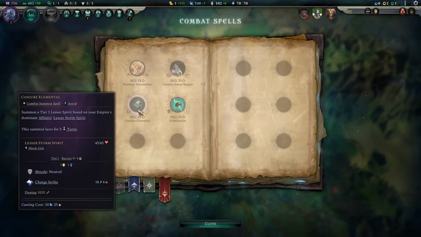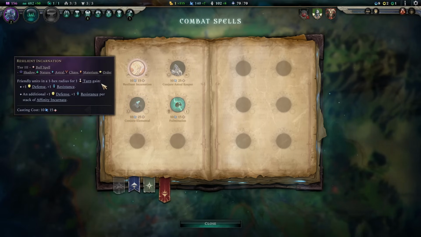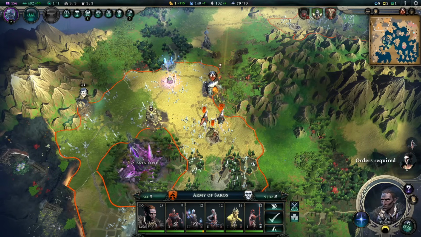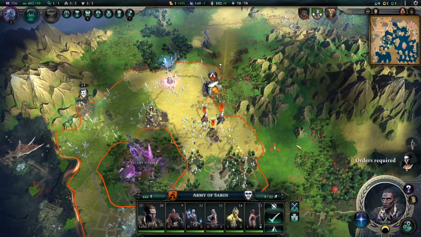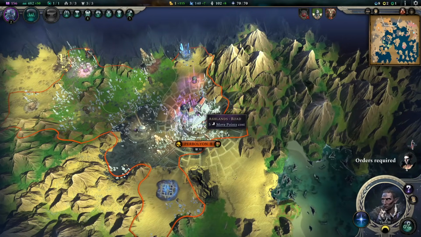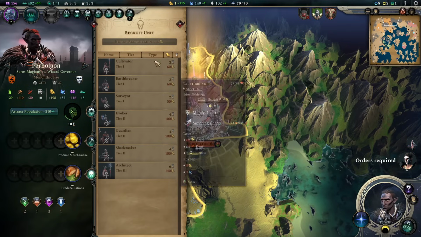This allows you to produce frontliners when you need them, and with Resilient Incarnation, you have the ability to really make your units very hard to kill, and you have a lot of supporters. In short, you can afford, with this setup, to be a little bit more on the ranged side in the baseline, because you can keep them alive well, and you can spawn new units as needed.